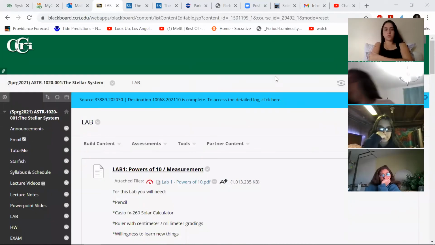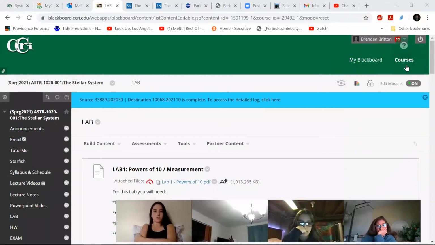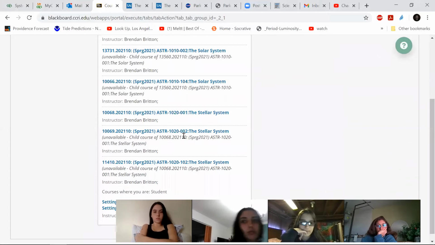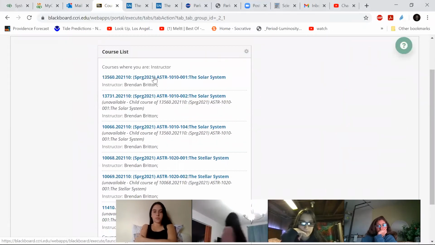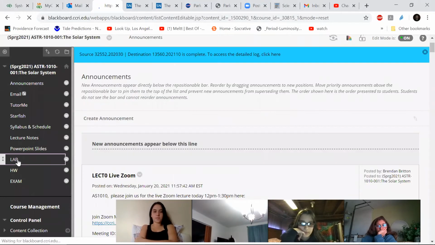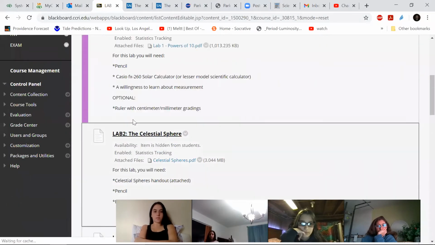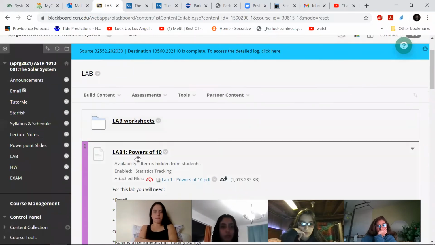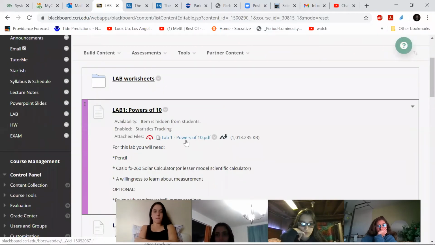I have lab 6 inverse square lab worksheet. Oh, you know, I had this little thing where I copied some material from one class to another. Okay, so whoever you are, that's really important. I got to fix that. Wait, this is the solar system, and it says lab 1 powers of 10. Do you not see that?